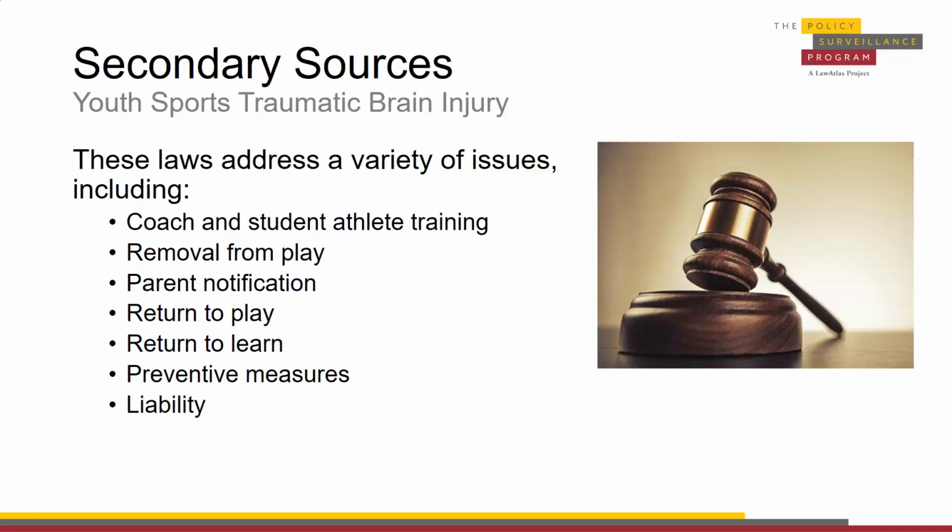So this is an example of how a longitudinal project could capture this in a different way than a cross-sectional project. A longitudinal project can show that over time since these laws first started in 2008, the actual details and elements of the law have grown and adapted. And for example, the return to learn stuff is a more recent inclusion as opposed to return to play issues which have been there from the beginning.